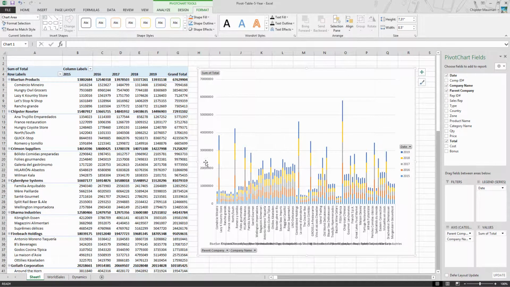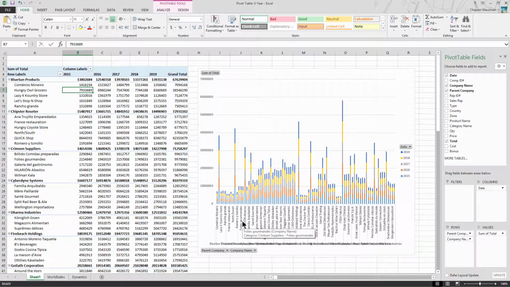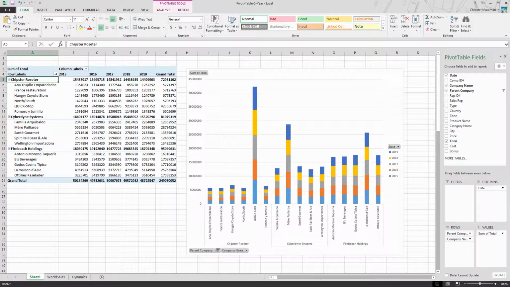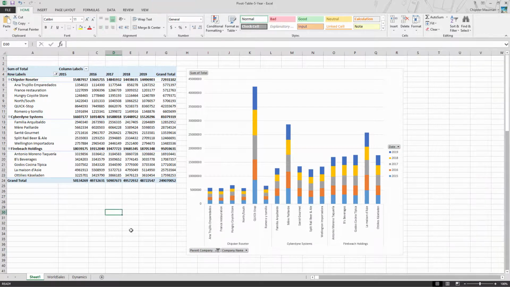So I'm going to do a couple more things. I'm going to filter the data down here. So instead of having every one of my different companies, I'm going to narrow down the focus a little bit. So I'll filter this down and just bring in maybe 2 or 3 companies here. That reduces it quite a bit, and that makes the graph look a lot nicer than it was before. And I think that looks pretty good. So right now we're almost at about 4 minutes.